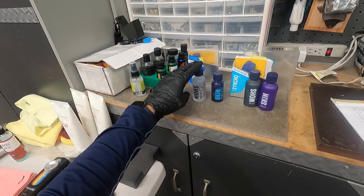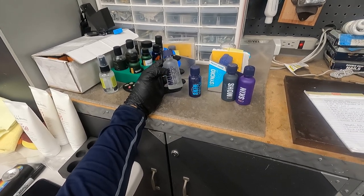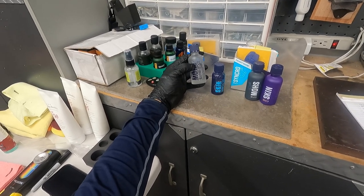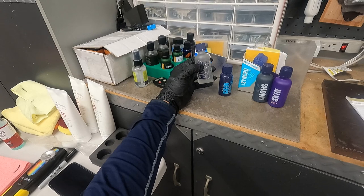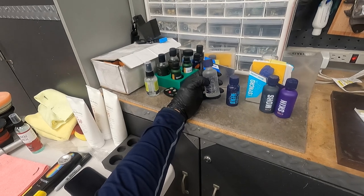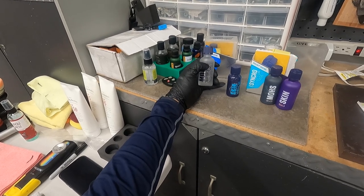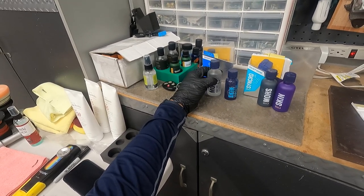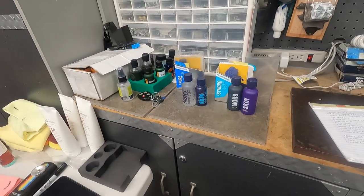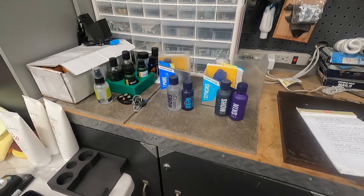When doing the original kit, Moe's layers were applied one hour apart. So if it took about an hour to get around the car, you'd lay down Moe's, then go right into the second layer. That's another hour — already at two hours. If you're only doing two layers, you then wait four hours to put Skin. So you're looking at six hours plus roughly 45 minutes for Skin — almost seven hours of just coating application in this setup. That was a downside: basically spending the whole day putting that coating on.